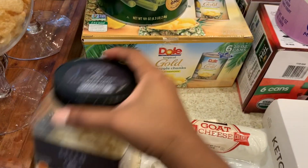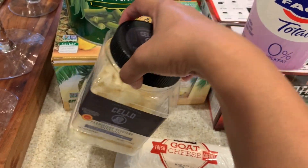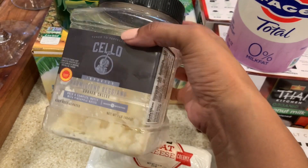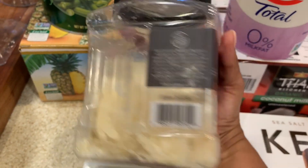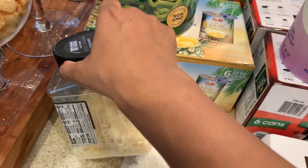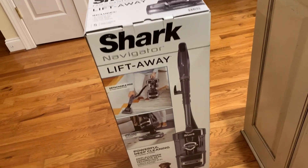This right here is shredded parmesan cheese — I've picked this up the last couple of times I went to Costco. I use it on the squash when I do a roasted squash. Again, this is the best place to get this amount of cheese for your money — I think this was about $12.99 or $14.99 for the entire container.